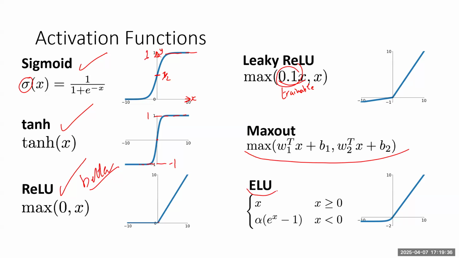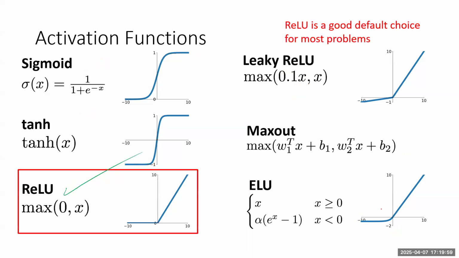Another one is the ELU, which is linear from here, and from here it's exponential. So it has an exponential part and saturation. Okay? Now, as we stated, this one is considered to be a good starting point if you are designing your own network. You can still start with this one. If it didn't work well, you can try to change it with any other one. But for most classification tasks, this one is okay.